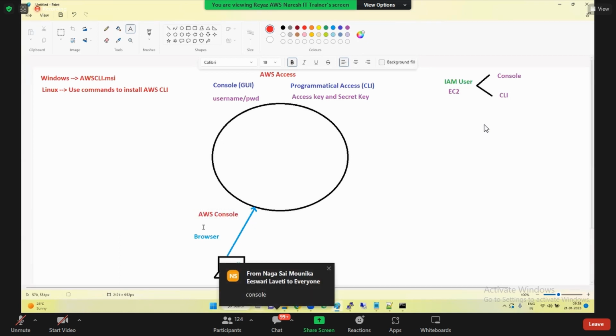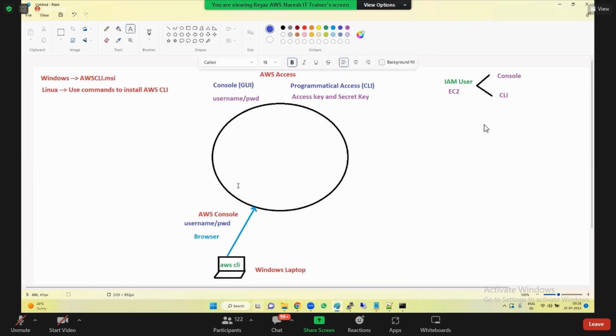You're opening AWS console and then here you're giving username and password. This is one way. You open the browser, you open the AWS console, and you type the username and password. You will be connecting to the AWS. That's what we do. What is the other way?